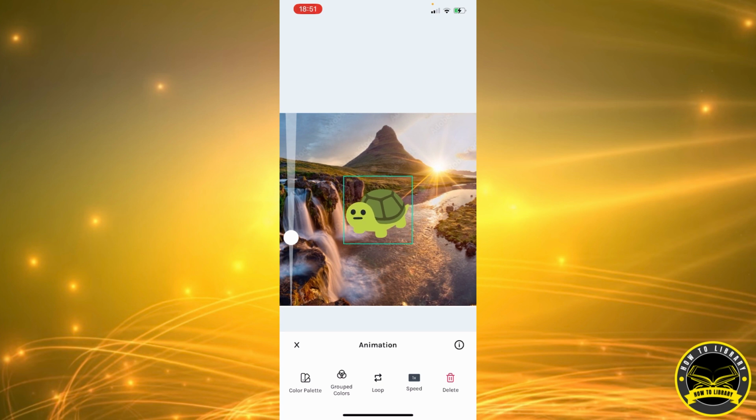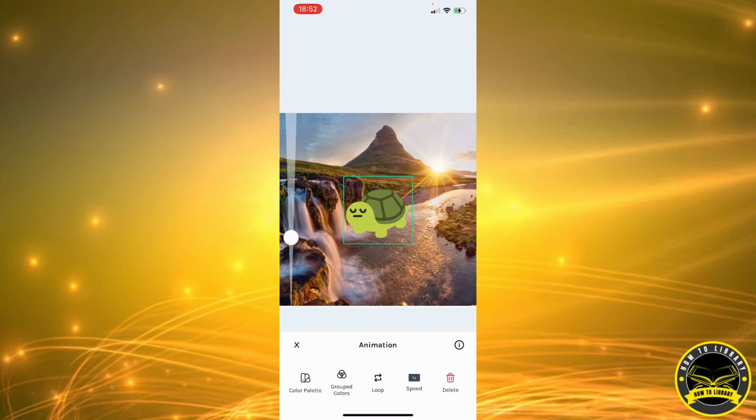You can also set it whether you want it to be in a loop or not. It would be more convenient to show you this in a video, but if I click on loop and now it's set to no loop, as you can see, when the animation finishes, it stops. And if it was a video, throughout the whole video, the video would continue going on and the animation would stay still after it finishes the first time. If you want your animation to go out through the whole video or post, you have to click on it and set it to loop, so it plays out through the whole video.